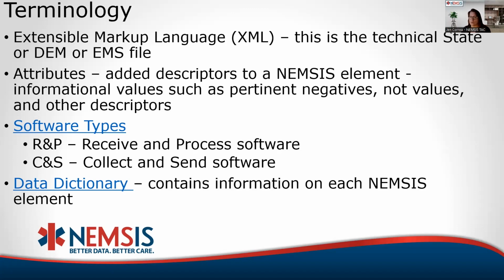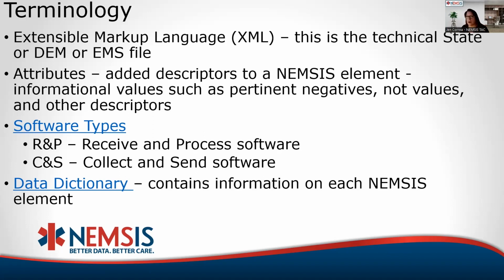The other one that there's oftentimes confusion about is attributes. The best way I can describe an attribute is it just adds value to the information within the element. So for example, the pertinent negatives are not values, right? Those are attributes. So you have an element that accepts a pertinent negative. It could be a pertinent negative all by itself, patient refused, right? Or it could be a pertinent negative that adds information to the exam section, for example, anything like that. So there's different ways that an attribute can be applied to an element that just adds value to the information within that element. Other descriptors could be the type of code that is used, right? Is the medication a SNOMED CT code, or is it an RxNorm code?